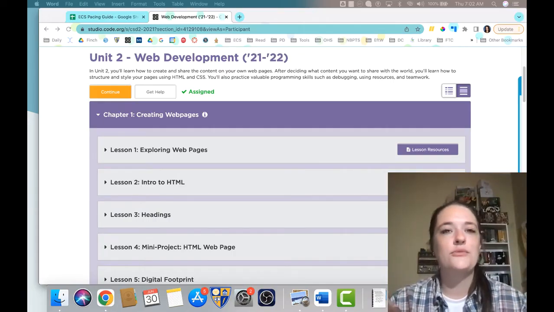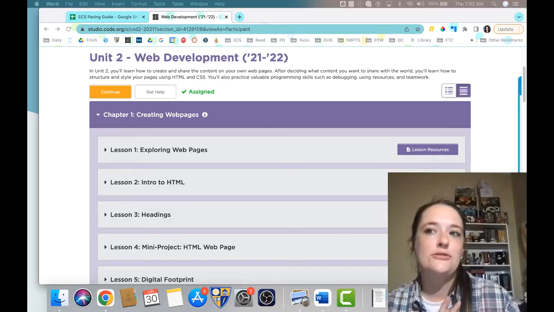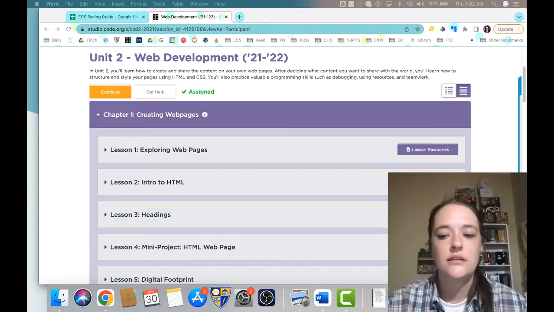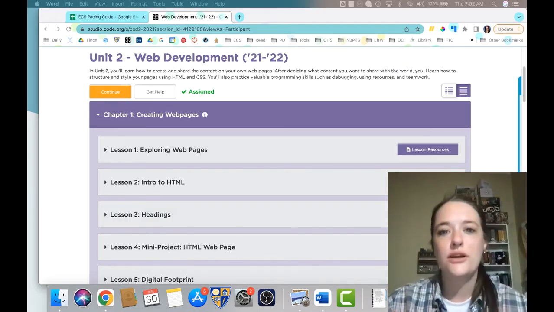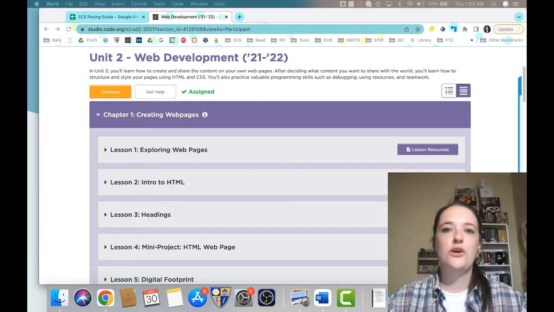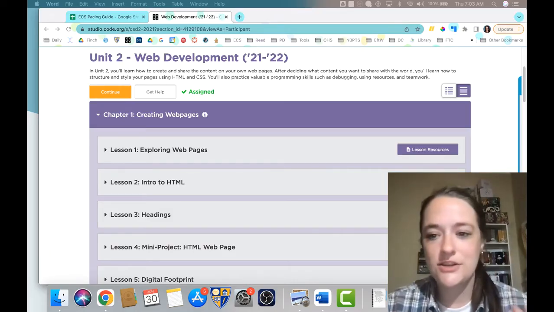And so throughout this unit, you're going to learn that websites can be used for any reason, and you are going to get to use them for self-expression, okay? So websites really give you a creative outlet. And so let's just go ahead and get started.